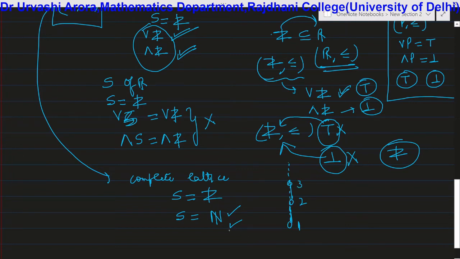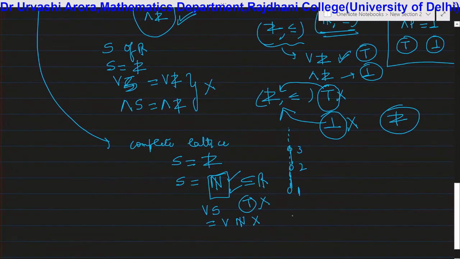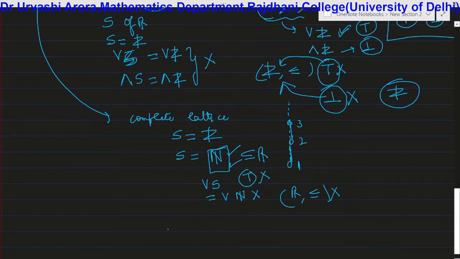Of course the bottom element is there, but the set of natural numbers is that subset of the set of real numbers which fails to have a top element, and because the top element is not there, the join of S, the join of the set of natural numbers, doesn't exist, which means that R with less than or equal to can't be a complete lattice. So this argument could also have been given. In fact, if we treat the set of real numbers as a subset of itself, because every set can be treated as a subset of itself.